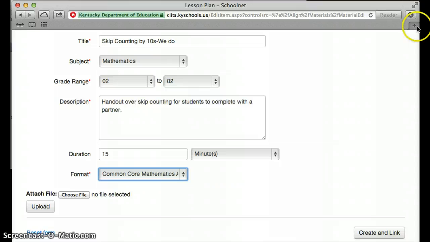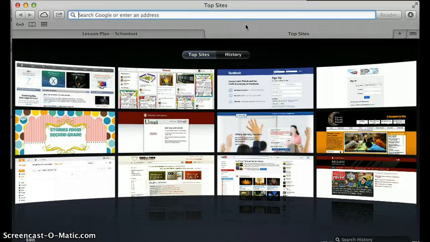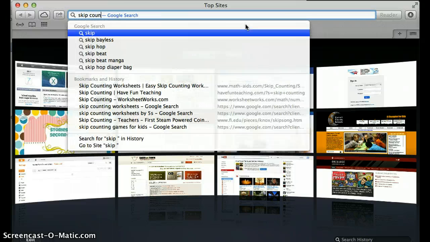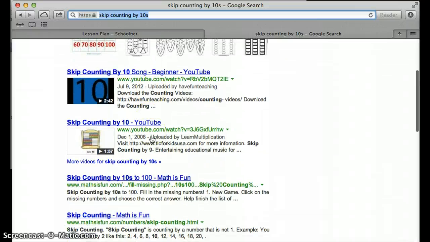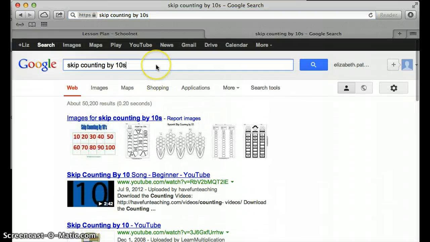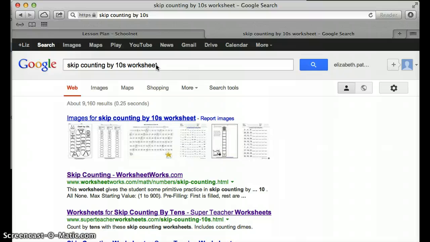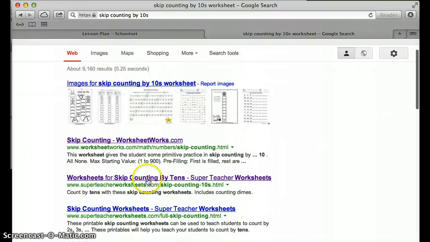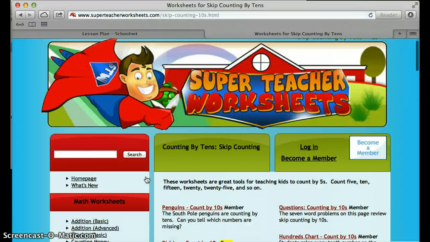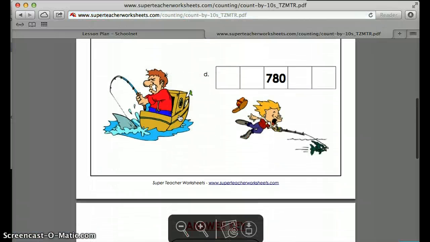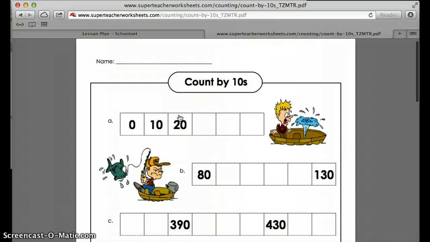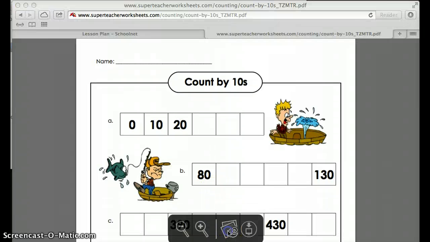Okay, now I'm going to go up to my search box and I'm going to look for a skip counting worksheet by tens. Okay, let's see what this one is here. Okay, I think this one could be too easy, but I'm going to go ahead and submit it.